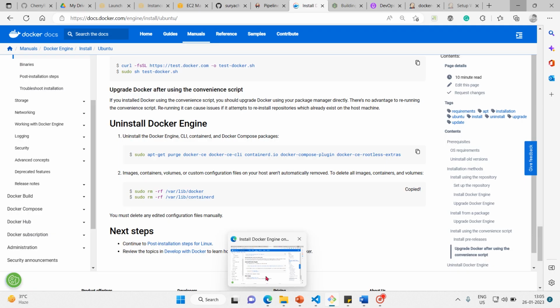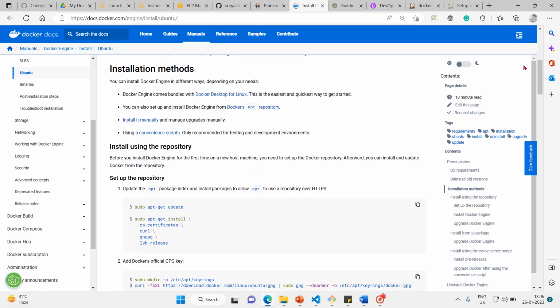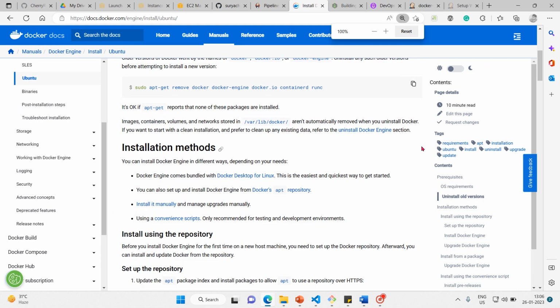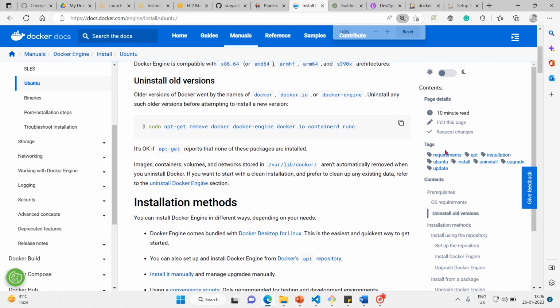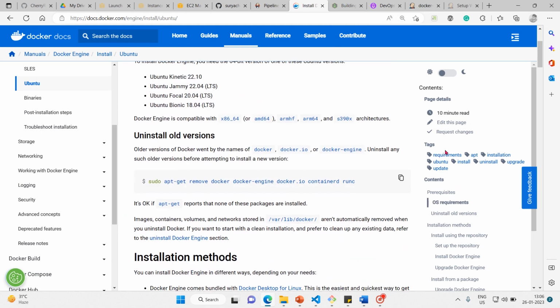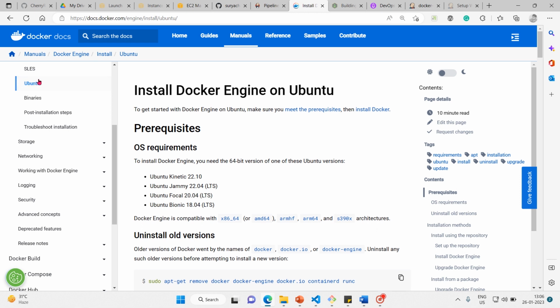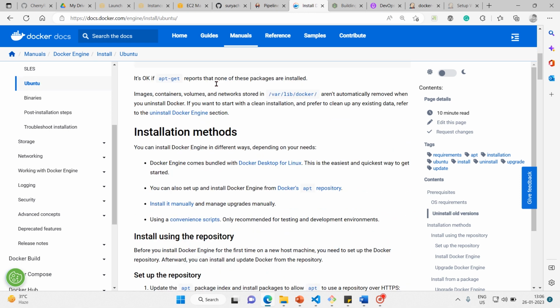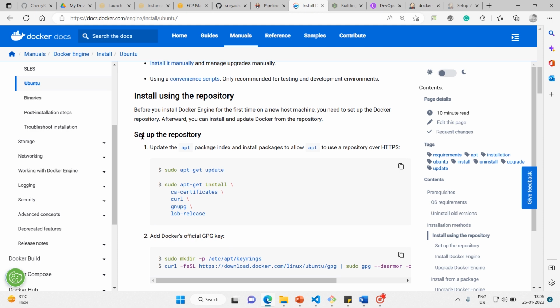For that, let me get into the Docker installation documentation. Let me zoom in and go for Ubuntu. So I'm in Ubuntu. You can see Docker Engine, Ubuntu, and installation methods. We'll install using the repository. I'm going to explain in detail about the installation of Docker in the Docker module. For now, let's install it.